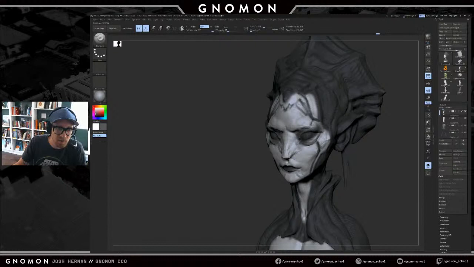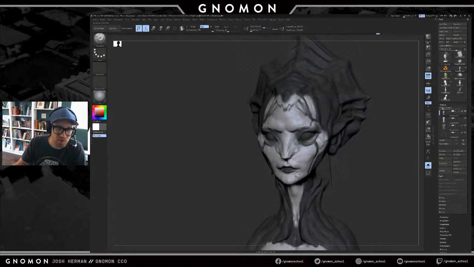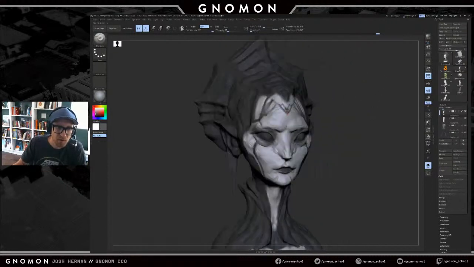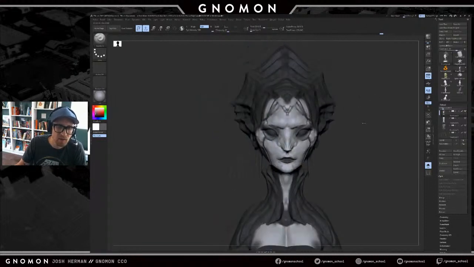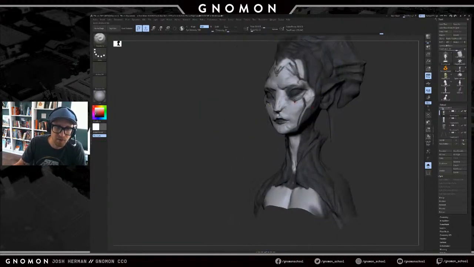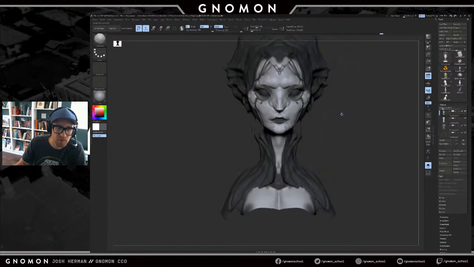The first time I saw somebody do that, I was really shocked. I was like, why would you just draw on it? You could just sculpt it. And then it kind of was like, oh, I see the value in it now because it's a lot faster, a lot faster.